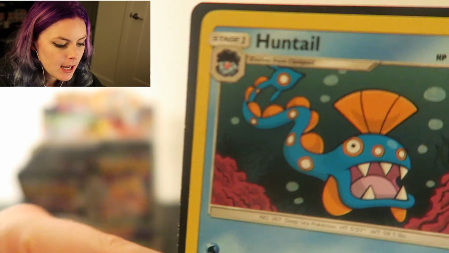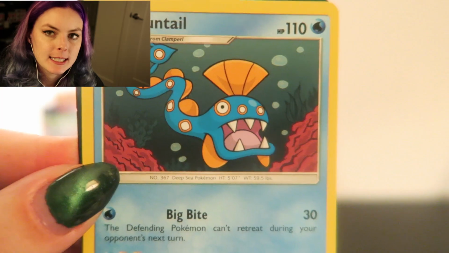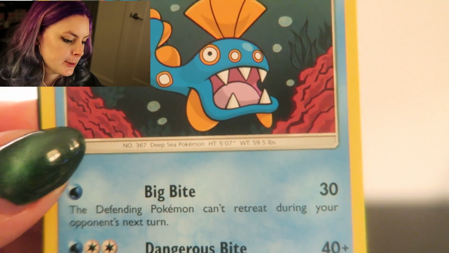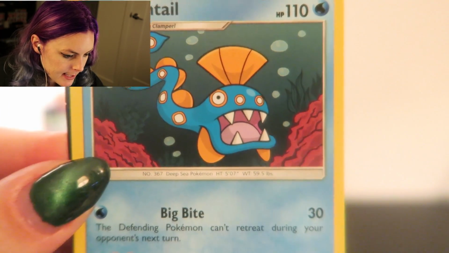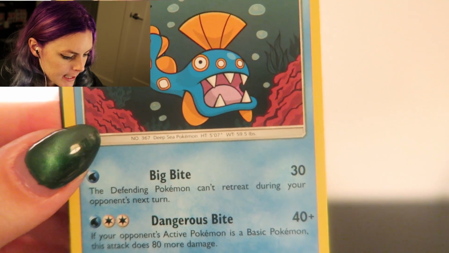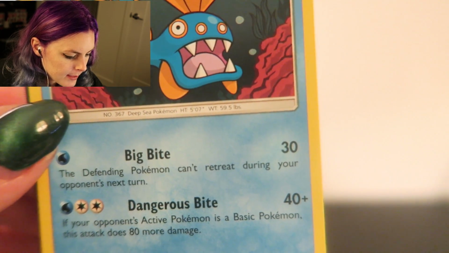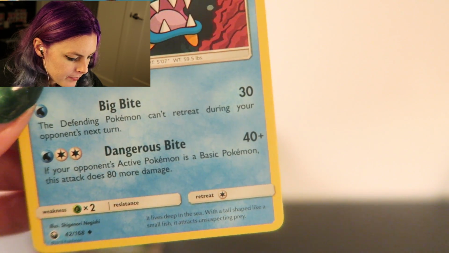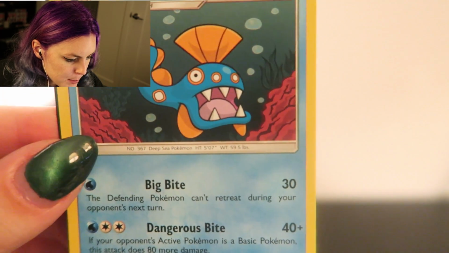Oh, and then we have Huntail, which evolves from Clamperl. This is one of those evolution lines that I'm like, what? Why? How did you think this was a good way to go? But okay. Huntail has 110 HP with a Big Bite attack for 30 damage. The defending Pokemon can't retreat during your opponent's next turn. And we have Dangerous Bite for 40 plus. If your opponent's active Pokemon is a basic Pokemon, this attack does 80 more damage. It lives deep in the sea. With a tail shaped like a small fish, it attracts unsuspecting prey.